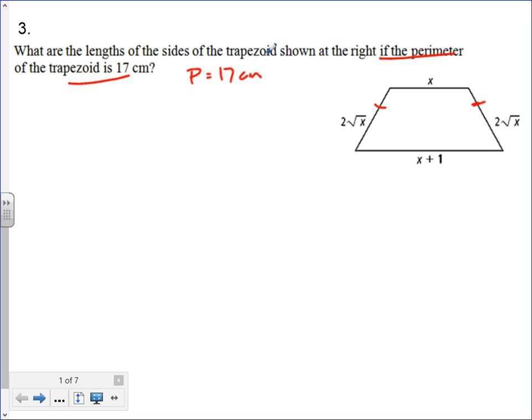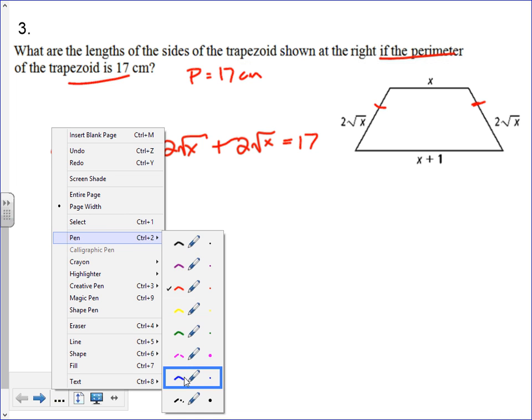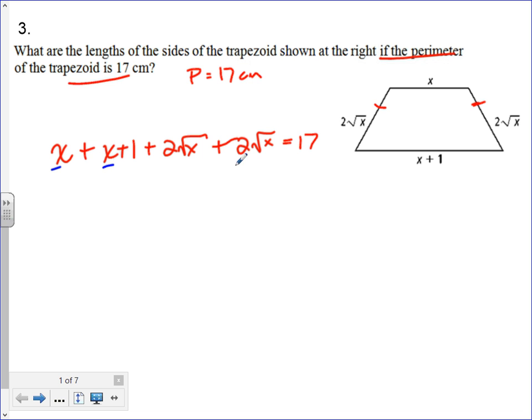So you should start to think of an equation here. How do you find the perimeter of a trapezoid? Add up all the sides. So let's do that, okay? Let's start adding up all the sides. X plus 1 plus 2 radical x. Coach, do I have to put it in that specific order? No. It doesn't matter what order you put them in. So if you didn't put it in the exact same order, you could have still gotten it correct. Okay, now what? Combine like terms, x, 2x.